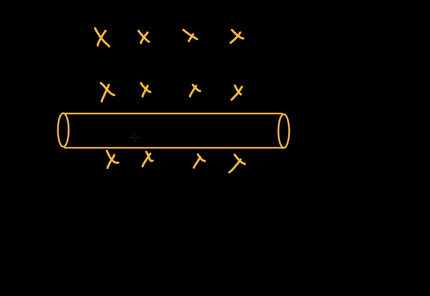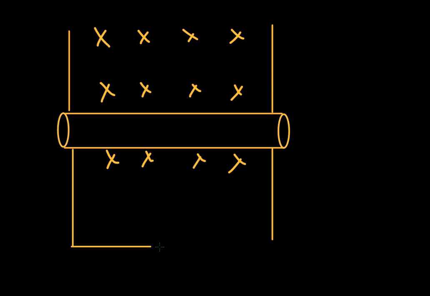Okay, here's a big fat copper wire. I'm going to sit it on top of, so we're looking down at this from above, I'm going to sit it on some tracks, which are also wires, and we're going to connect this all up to a voltage. Doesn't quite line up, but whatever. Okay, so then this is positive and this is negative.